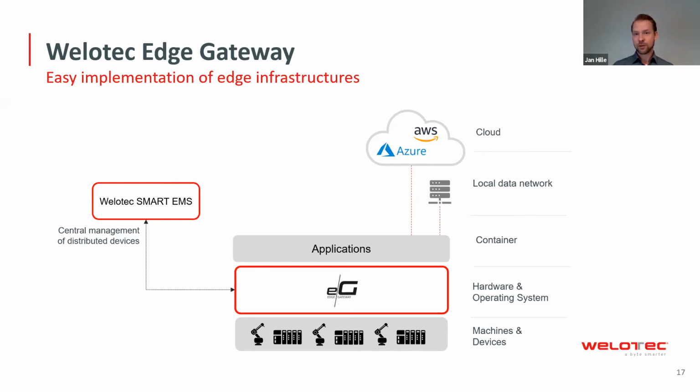What you can, of course, also do, not only connect to a cloud system, you can also provide data to a local network, for example. If you have some kind of a SCADA system which you want to provide with some data from the edge, you can, of course, connect the device to the local data network and to the cloud at one time. So also, if some kind of container registry which is in your network can be called by the edge gateway, it's absolutely no problem to also get that.